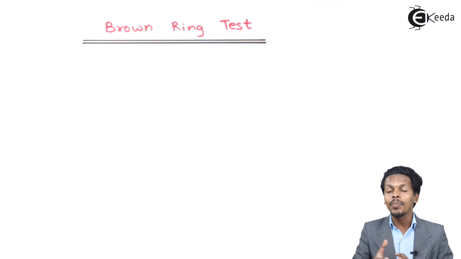Ultimately we get a brown PPT, and because of this brown PPT we can determine whether there is a presence of NO3 or not. For that, we have certain reactions. So now let us understand those reactions.